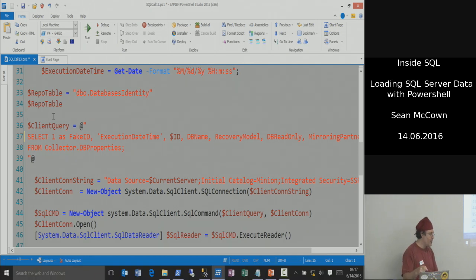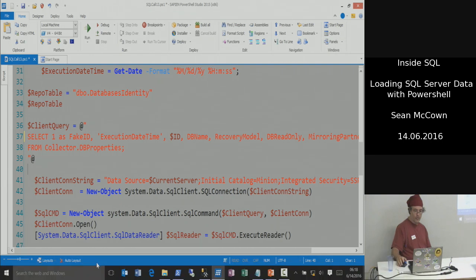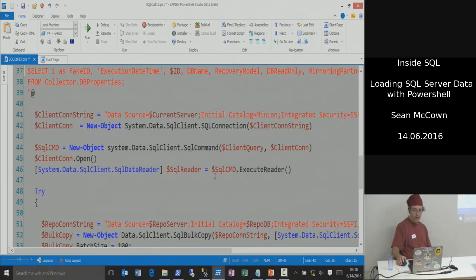Now, this is going to come in really, really handy. This is an excellent method when you're having to query different versions of SQL, because now you can say, I need this query to look like this for SQL 05. I need it to look like this for SQL 08. I need it to look like this for SQL 2013. And at the end, you're just going to set it down here, and you're going to go.